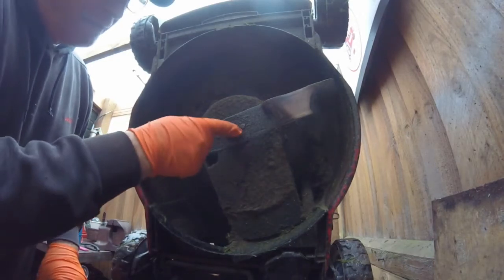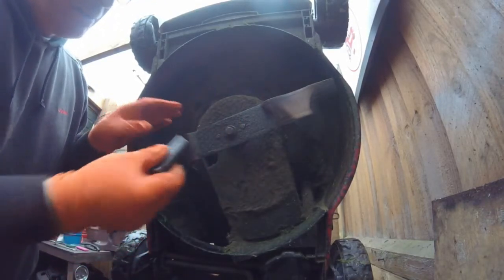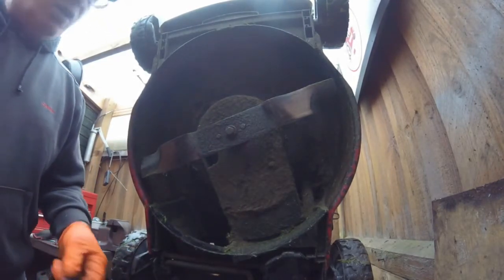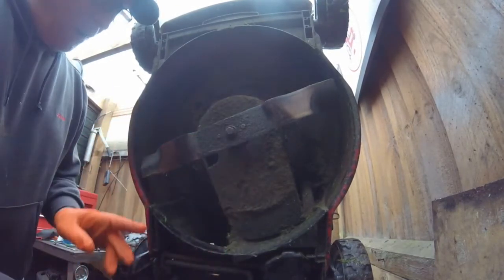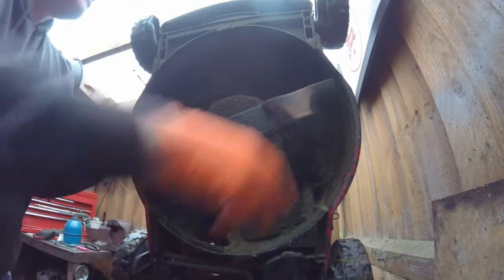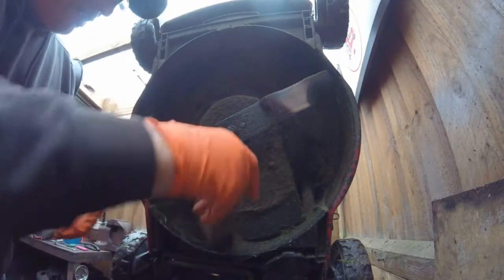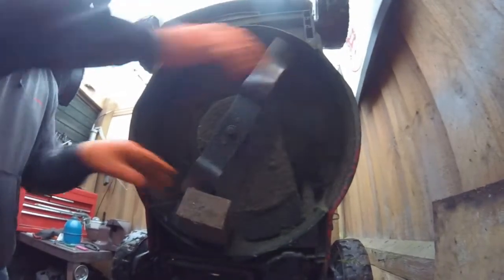Okay, so now we're going to take the blade off. Now, different blades have different bolt sizes. On this one it is a 14mm, so I've got a 14mm socket, or you could use a 14mm spanner, or if you've got an impact wrench, you could use that and it will come off very easily. But I'm going to show you how to do it yourself. What you have to do is make sure that this doesn't go round and round, because you have to put a block of wood just inside there, and all that does is stop that going round.